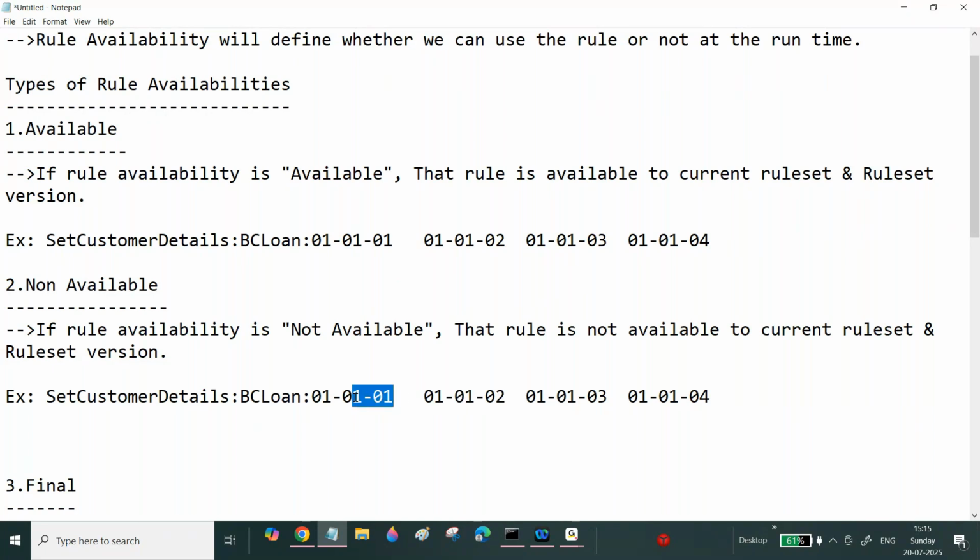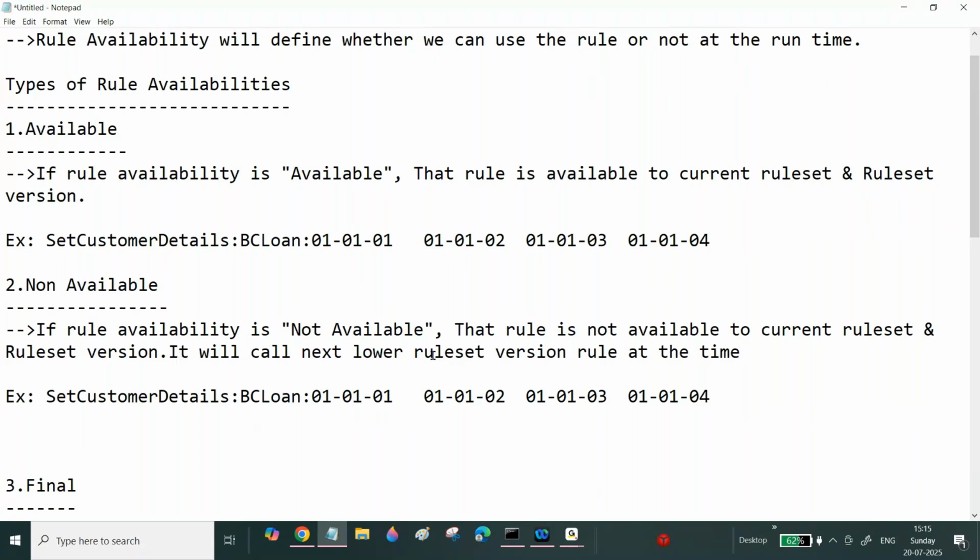Sister. See, for example, now I'm going to change the availability to not available at the 0.04 version. Which rule will it call at runtime? 03. Okay, everyone, it will call the next lower rule set version rule at runtime. Agree, everyone?